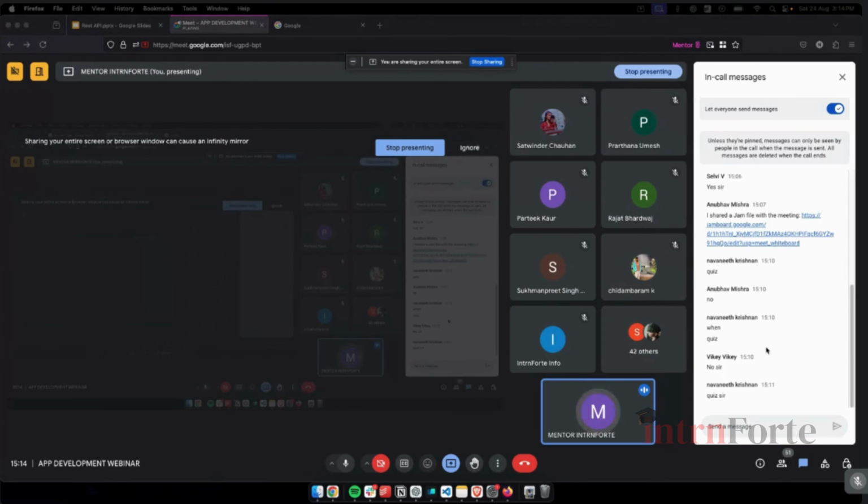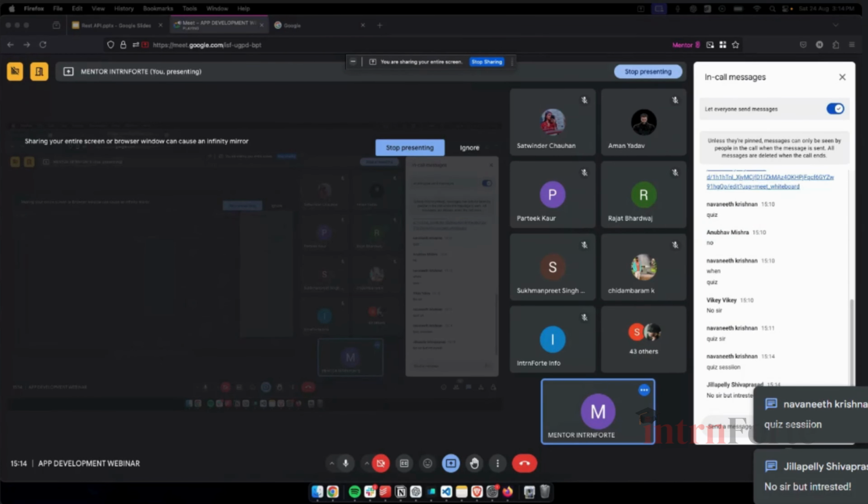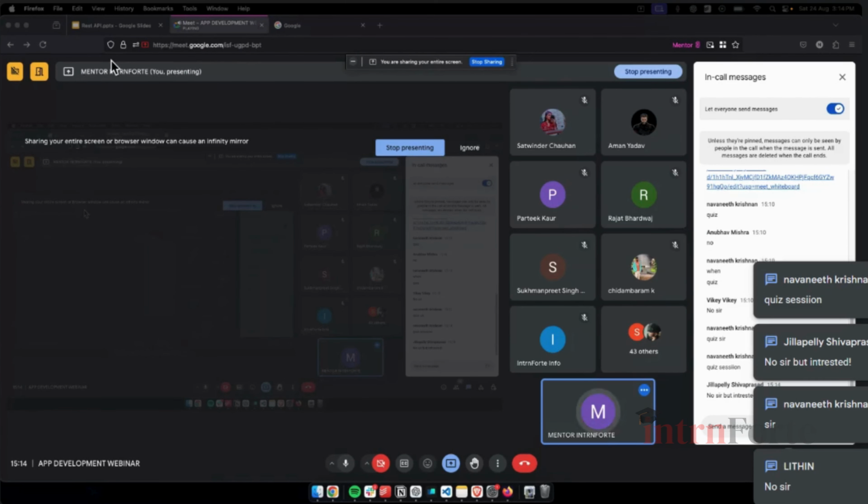Just before proceeding, do you have any experience developing a web app or mobile app until now? Great, nice, not an issue.